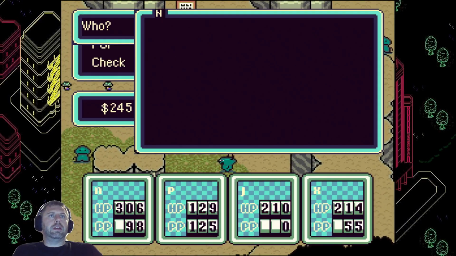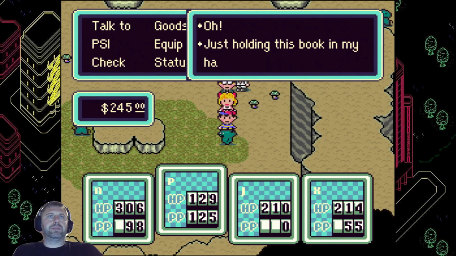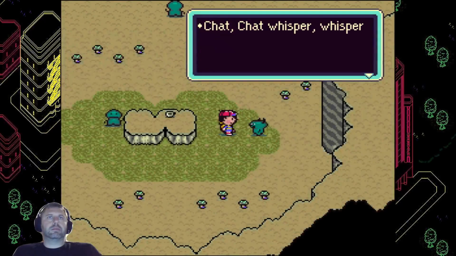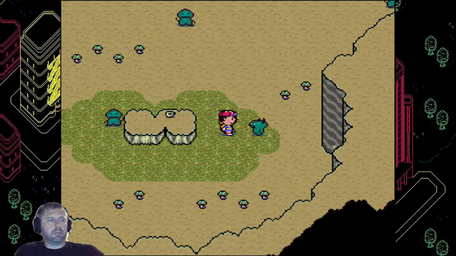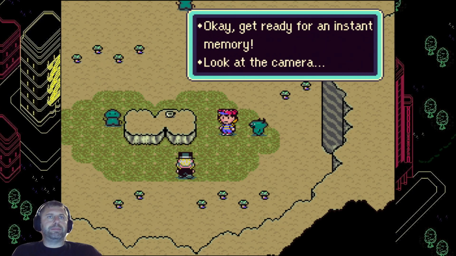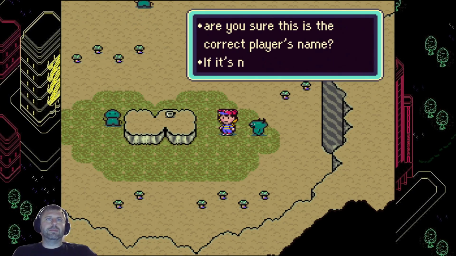You're going to give this to the elder, but you want to make sure that the Shyness book is in Paula's inventory because it's going to be replaced with an item we're not going to use, and we want Paula to have things that we're not going to use. So goods, Shyness book. Third and last unavoidable photo stop. Yes.